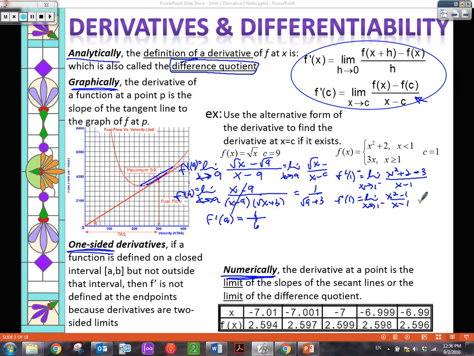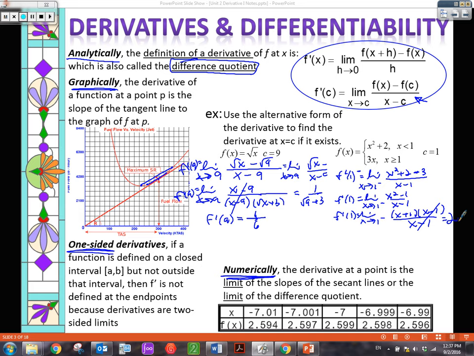So we've been solving limits for a few weeks now, right? We're pretty comfortable. We know we're going to factor the numerator, and we're going to be able to cancel out. And that's what's going to work for us. So f prime of 1 from the left, limit as x goes to 1 from the left, so we got x plus 1 times x minus 1 over x minus 1. Beautifully, that goes away. Now we can take the limit, just substitute the 1 in there, and I'm going to get a value of 2. This limit is going to be 2. So the derivative from the left side is 2.